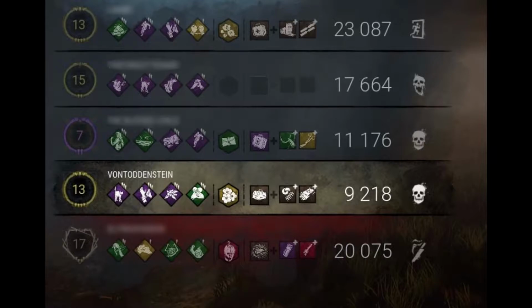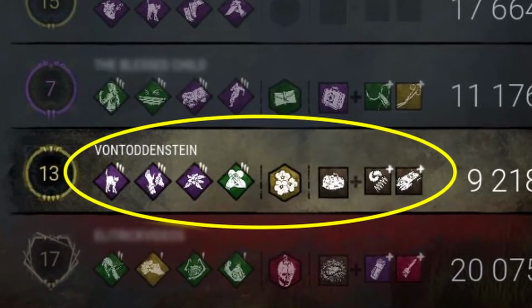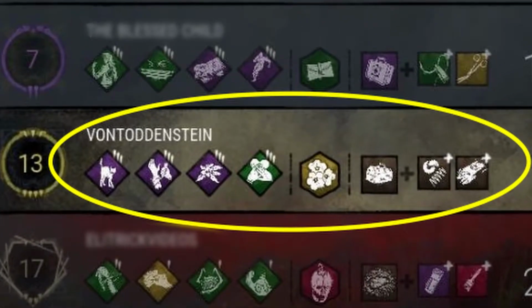I was a rank 13 Claudette, running the following perks. Tier 3 Spine Chill, which triggers when the killer is looking your way up to 36 meters. It also increases your action speeds, but at a cost of increased skill check probabilities and reduced skill check zones.